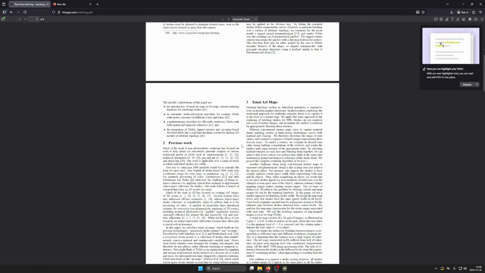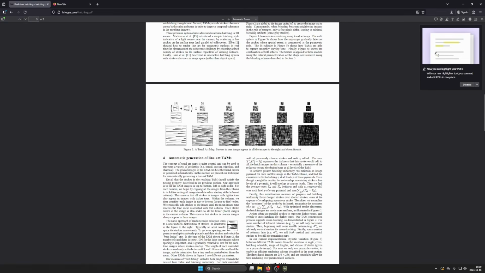Anyways, it talks about creating tonal art maps. A tonal art map, a TAM, is different levels of shading, right? So it goes from bright to dark. So we create a texture lookup of these different art maps, or tone maps, and then we look them up. Depending on how bright a pixel is, we switch into different ones of these.